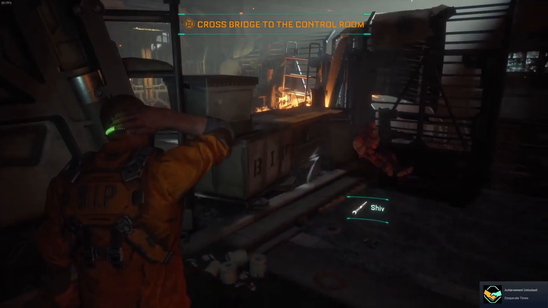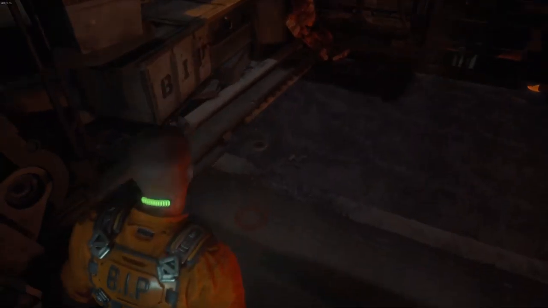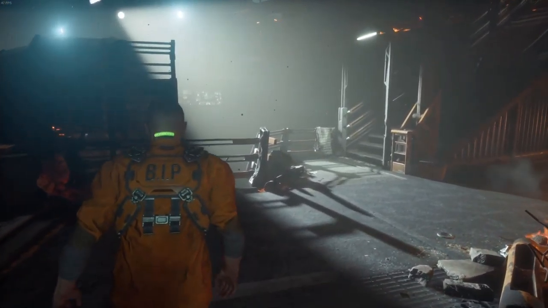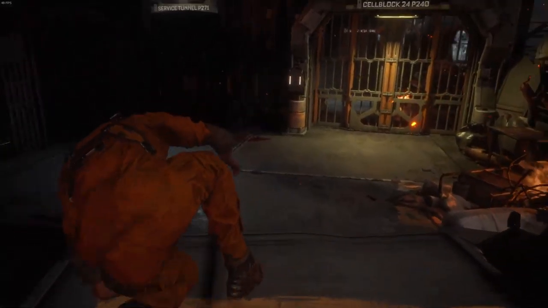Hey, we got a shiv. So how do we use the shiv? Ah, spacebar still does the Dead Space stomp. Alright, I like. How do we use the shiv, though? Maybe you gotta wait until the game tells us to use it.